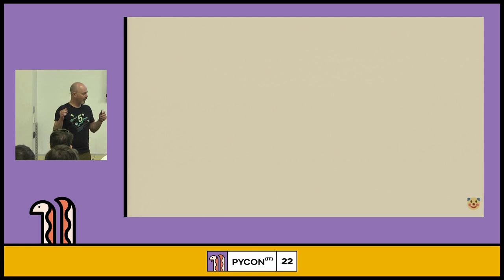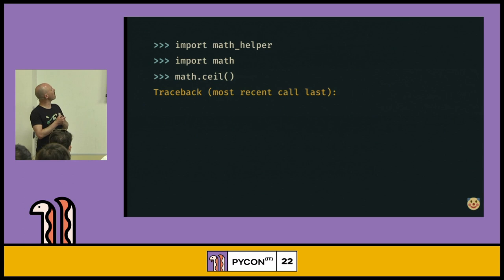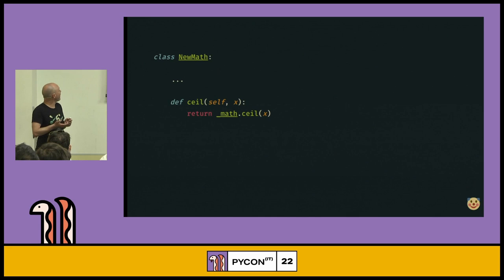So now we're done, right? But there is actually just a little bit more. I have a problem. So it turns out Math doesn't just contain an attribute called pi. It also contains a function called ceil that calculates the ceiling of a floating point number. And if ceil is missing, then my colleagues may become aware of the thing that I've done in our production application. So I can go back to my Math module and I can implement ceil. Like, it's not that hard, right? I just need to produce this stub that just passes through the call to the ceil function in the actual Math module that I stored away earlier in my code. So now we're done, right?